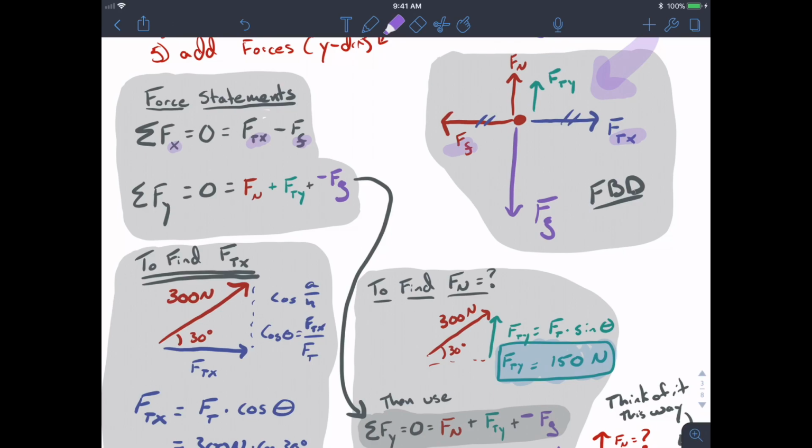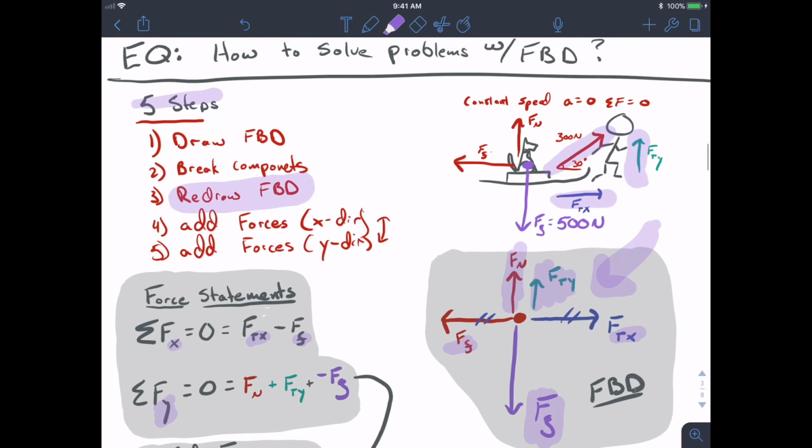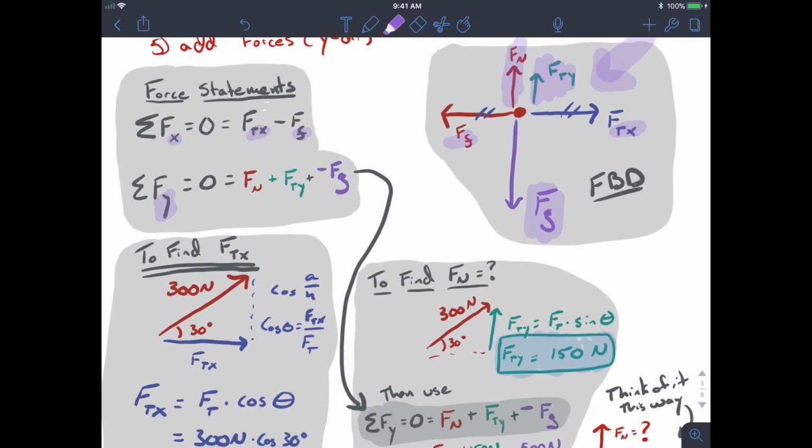Since those are in opposite directions, we're going to subtract them. The next one we had was the sum of the forces in the y direction, so now you're going to take a look at what's going on over there. We've got gravity acting down, but we've also got the normal force and the force of tension pulling up a little bit, because if we go back up here in the problem, you can see the guy is not just pulling forward, he's also lifting up a little bit. So the normal force isn't going to be the same size as the force of gravity like it has been in the past. It's going to be a little bit less, because the guy is actually lifting up some of the weight.